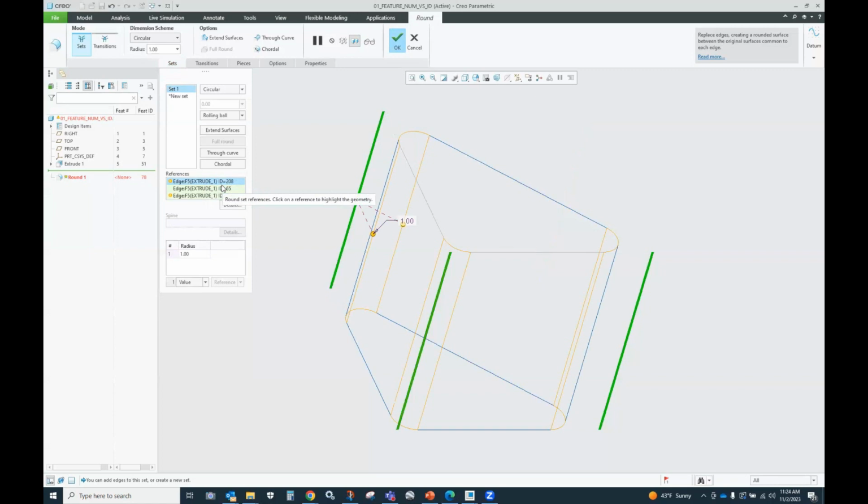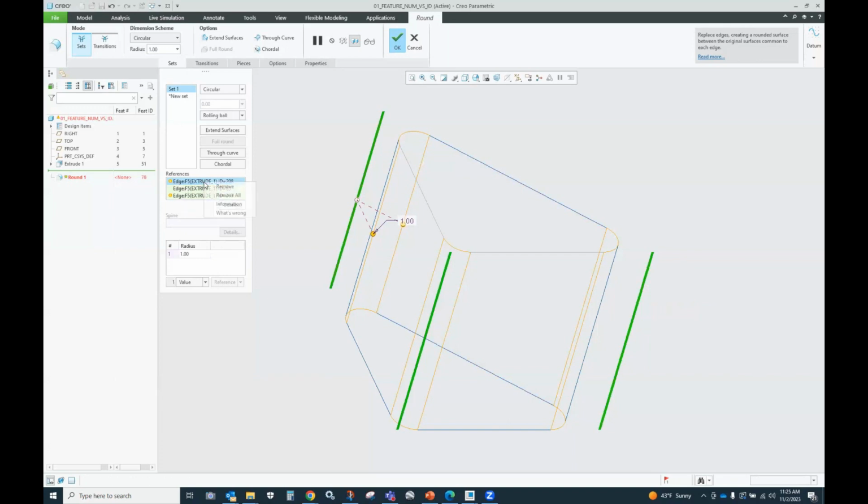But I want to point out something else here: IDs 208 and 207 were not there before. These are new IDs, and that's this edge here, 208, and this edge here, 207. What Creo did for me was make an assumption that there was a round on the edge, or the ID, that used to be in this position. Since this edge is now created from different geometry, it has to have a new ID. Therefore, Creo assumes that I want the round on those IDs, so it highlights those in yellow here in my references.